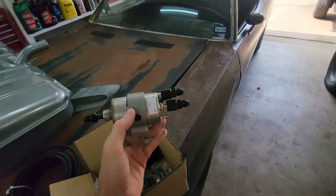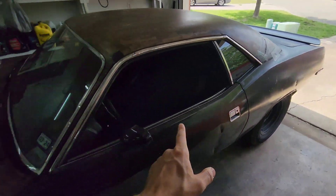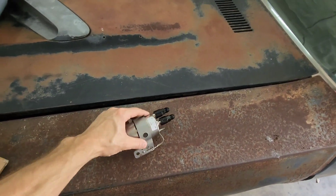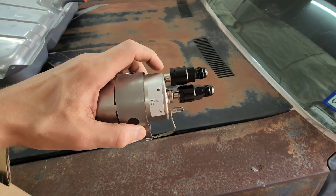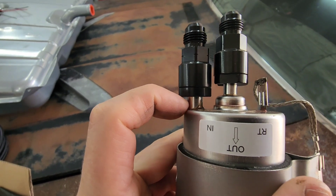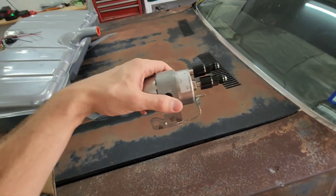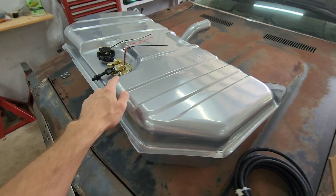Your gas tank is back there and you're running your fuel line from the tank up here. You're going to have this filter regulator mounted somewhere on the frame with the fuel going in on top — or however you mount it, it could be bottom or top. The bigger port is 3/8, which is your send, and the 5/16 is your return.